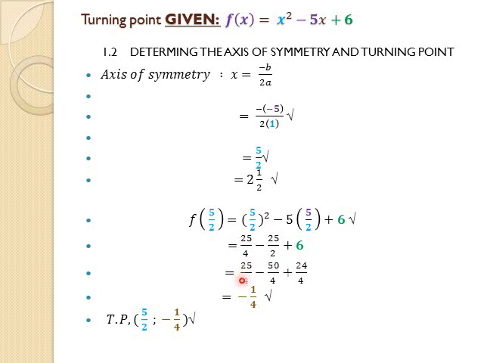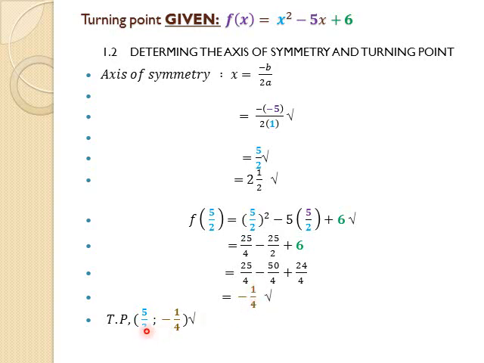That's how I was taught at school. So 25 over 4 minus, to make it 4, I'm going to multiply by 2 top and bottom. So 25 times 2 gives me 50, 2 times 2 gives me 4. 6 times 4 gives me 24, and the bottom 1 times 4 becomes 4. So 50 minus 25 gives me 25. Or negative 25 plus 24 gives me negative 1 over 4.